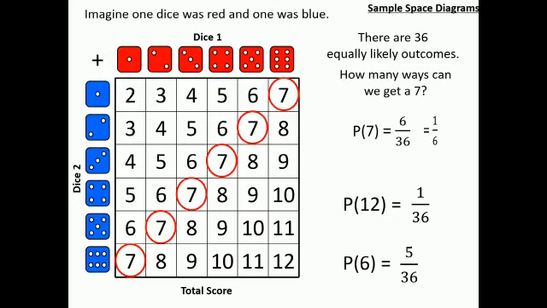Don't forget to write it in fraction form, and the total number is 36. How did you get 36? It is the number of boxes in the sample space diagram. The total should be the same. If you are dealing with 6 dice and 6 dice, your outcomes are 36. So all the questions based on this sample space diagram, you can write divided by 36. The number will change in the numerator part.